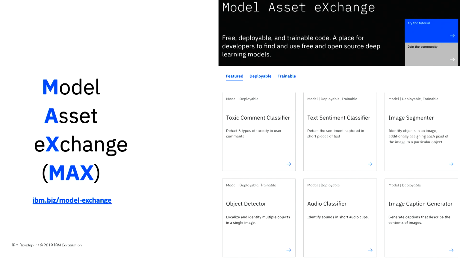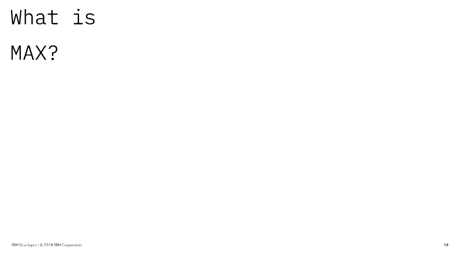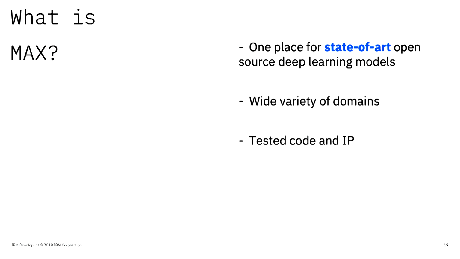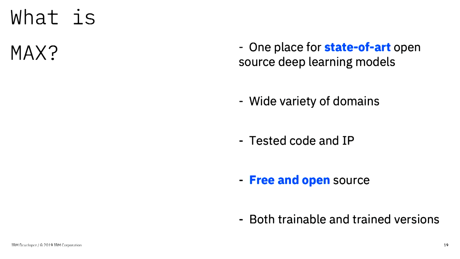So in the Model Asset Exchange, it's a free and open source collection of deep learning models, sort of state-of-the-art deep learning models across various domains. So it's one place to come and find all of these models, a wide variety of domains. We go and test the code in the IP and ensure that it's open source licensed and that it all works for production use cases. And we have pre-trained versions of state-of-the-art models that can be deployed, as well as you can train them yourself.